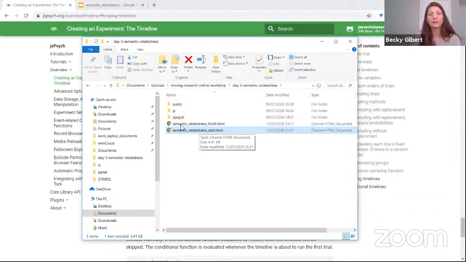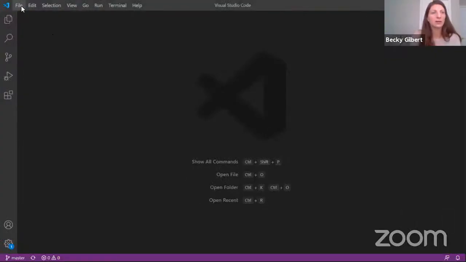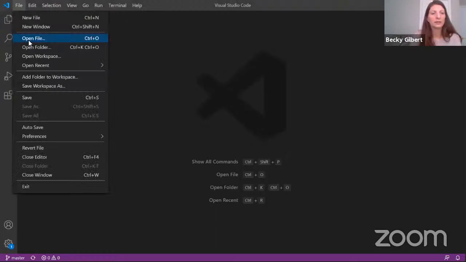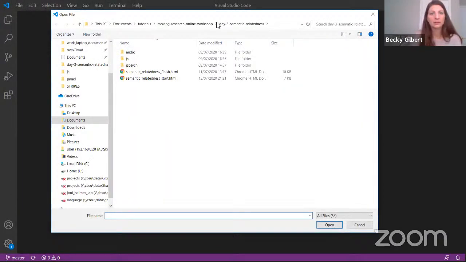Hopefully by the end of it, we'll get to where we are in this other file called finish, but that's in here too if you want to reference that. I'll go into my text editor here and open up that start file. Okay, so Day 3 Semantic Relatedness, and then I'm opening the one called Start here.